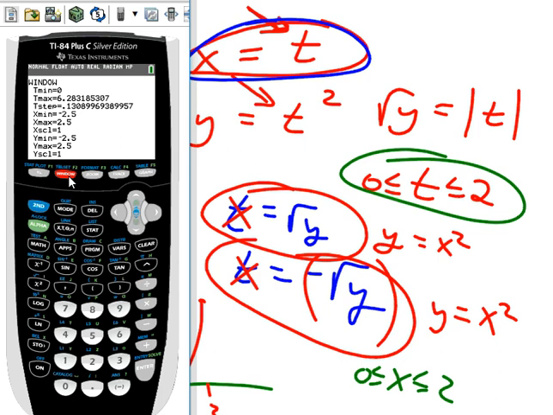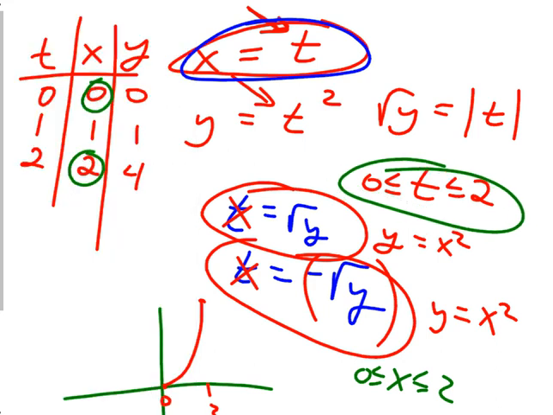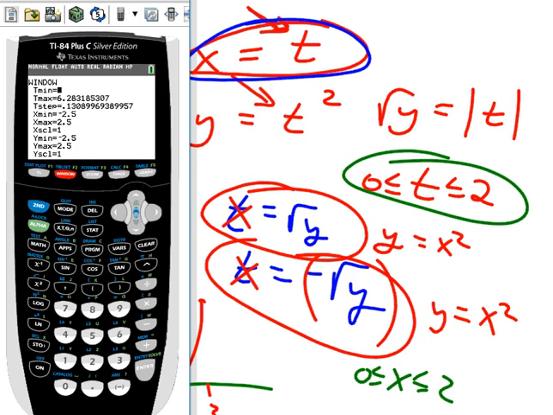Sure we can. Remember that your calculator is assuming for a moment that you might want to use sine and cosine and stuff, and then the t would be the angle, right? In our problem, we're not doing that, so we could set the window to be anything we want, and we said, what? Between, what does it say over here? Between 0 and 2. So let's make it 0 and 2. Change that to 2. What the heck is this step thing? That's how far it's going to move before it prints the next answer.